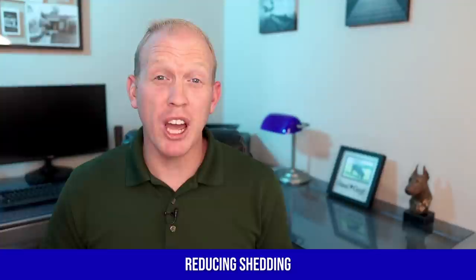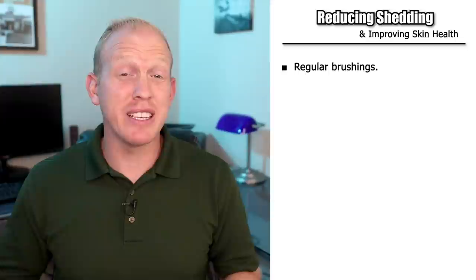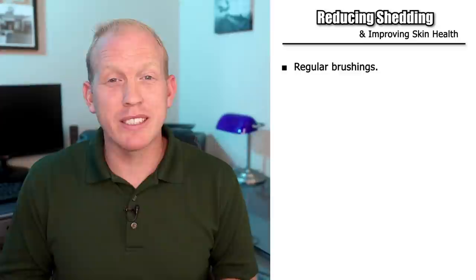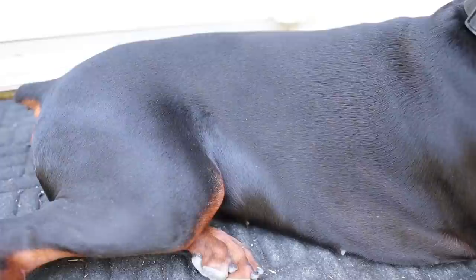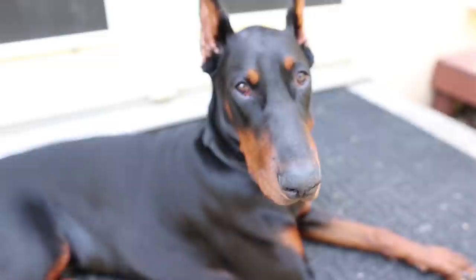Let's talk about how you can reduce the shedding if you already have a Doberman. We know Dobermans have very minimal shedding anyway, but you can definitely do a few things to reduce it even further. The first one is a little obvious: just brushing regularly. Once a week is probably about right — you can do it more or less whenever you think about it. The more you do it, the less problems you'll have around the house. When you brush your dog, it has the added benefit of redistributing their natural oils throughout their coat, giving them a nice sheen and improving overall circulation in the skin.